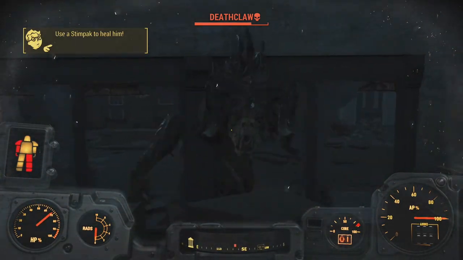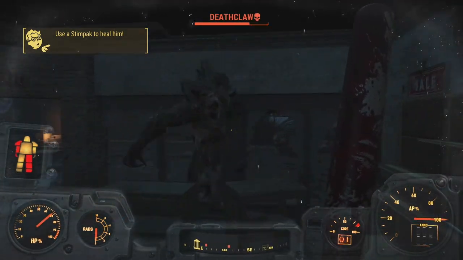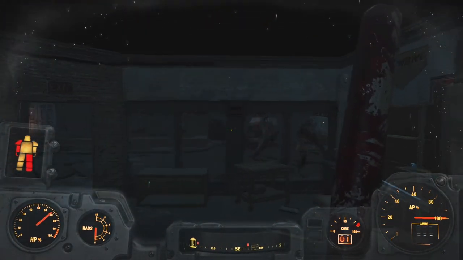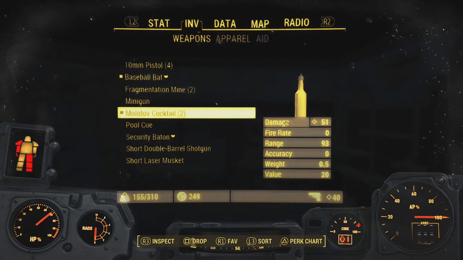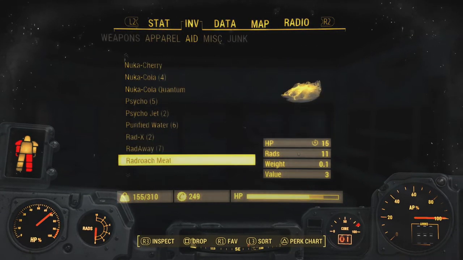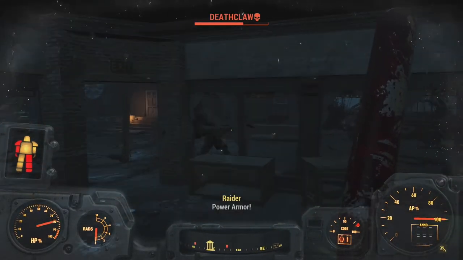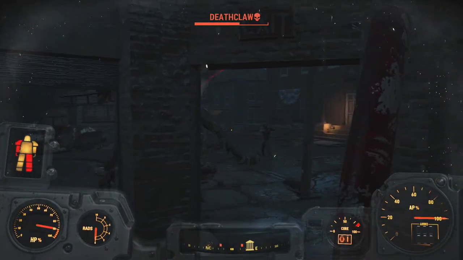Can I actually hit him? Yeah, I'm actually hitting him. Oh god. Yeah, the raiders are doing their job as well. In the face. Ooh, yeah. Okay, I'm good on my limbs, but I think it's time for our first stim pack here. Yeah, there we go. It's still on very hard, so I'm not healing immediately. Oh, this thing is just tearing those raiders apart.